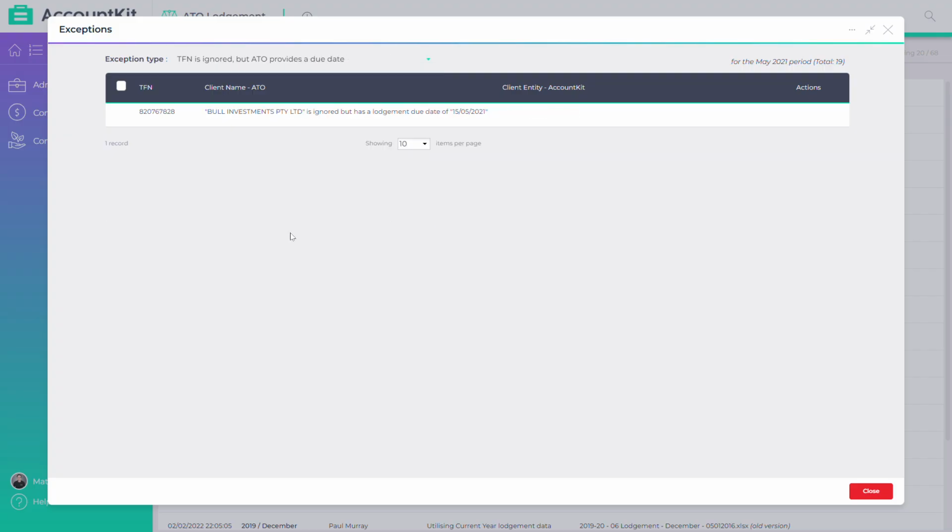A good example may be a client who has registered a business in September of the current financial year. You've ticked them to require tax returns, which is rightfully so. However, the ATO does not deem a tax return necessary until 1 July the following year, in which case you can set them to an ignore list and then make a decision around the date that that client will be ignored until 30 June.